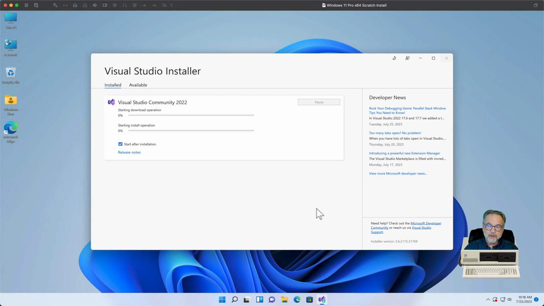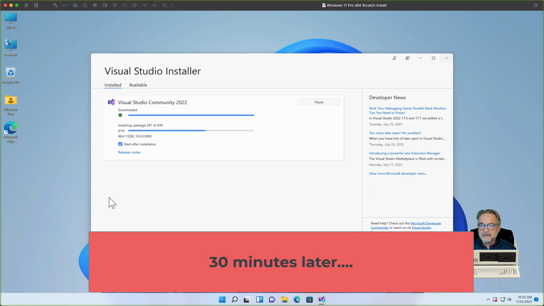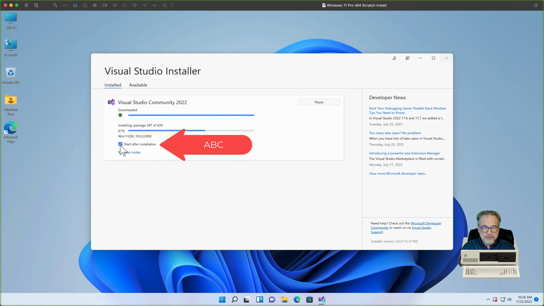We'll fast forward through all of this, and we'll see you on the flip side. And it's still installing. One thing I did want to show you here is that if you have this little checkbox marked right here, start after installation, Visual Studio will start automatically. So we can uncheck that, or we can check it, depending upon what we want to do. I always like to uncheck these things and then figure out how to start it myself, just in case it doesn't put something on the desktop. And we'll let it continue to install.